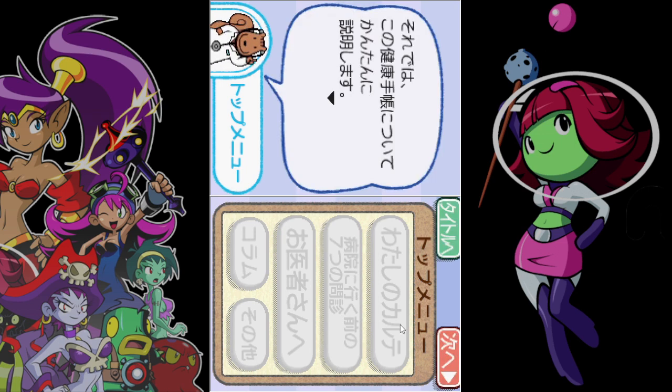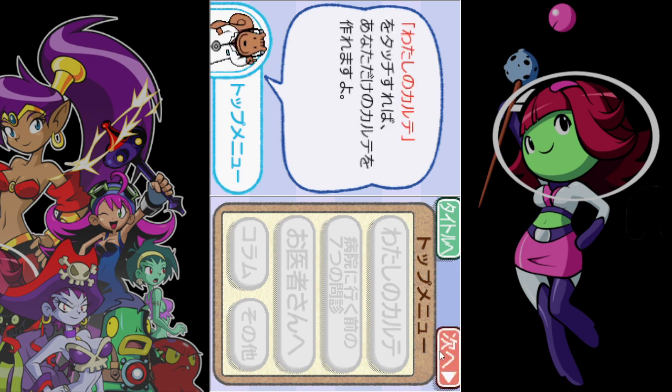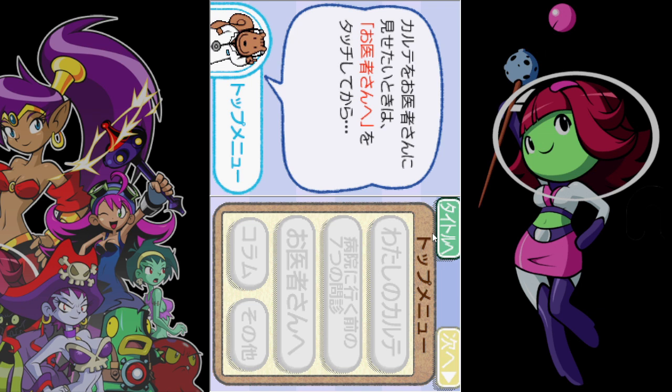I'm just curious about what features are available here. The music on this one is distorted as well, sadly. Like I said, that does happen with certain apps in this emulator, so I'll turn it down a bit more so it's not as annoying. So what is this? Watashi no karute. I don't know what that is. Oh wait, go back. He's not going to go back.